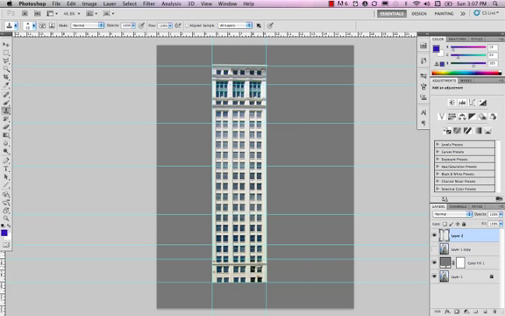Alright, so we're in Photoshop, and I'm just showing you the end product that we're shooting for, where I have this nice rectangular texture that's more or less straight up and down and horizontally oriented that we can bring into Maya to use as a nice flat cubic texture map. So where did this image start? Well, it started with this.